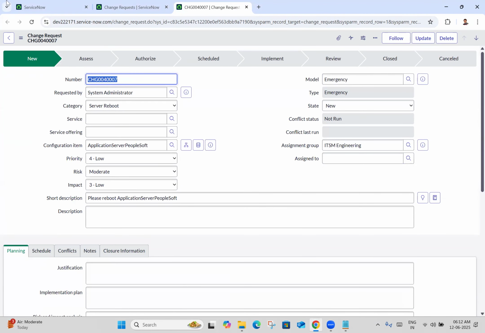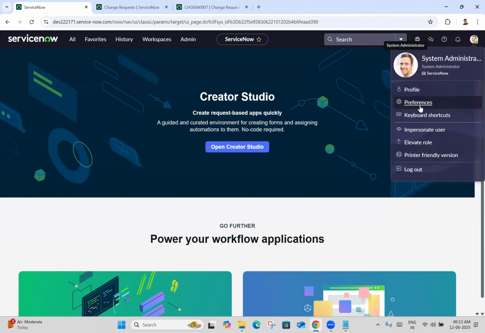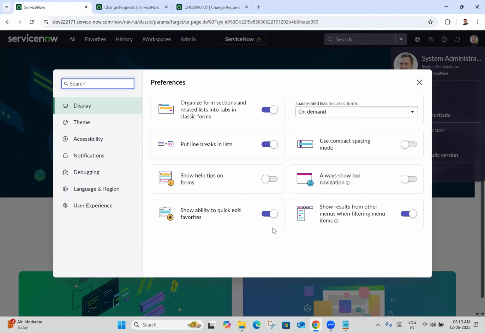Got it, Anji? Yes. You said it will be individual for everyone in preferences. Which change are you talking about? This related list? No, no, no, these preferences are individual for everyone.